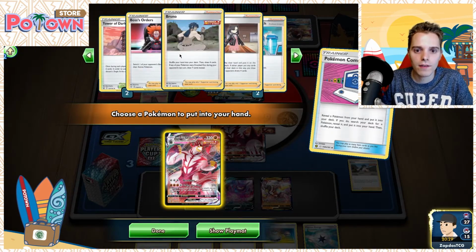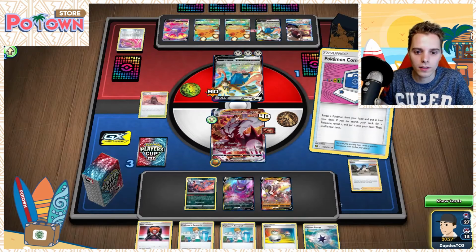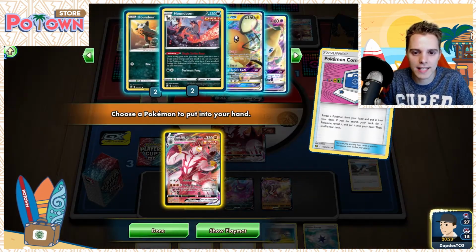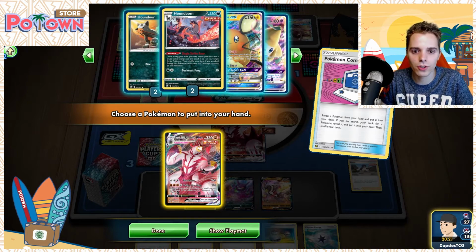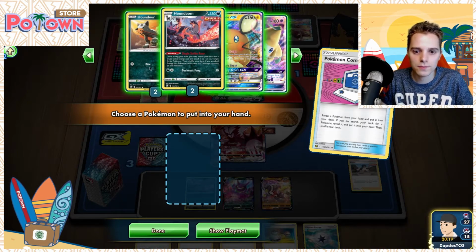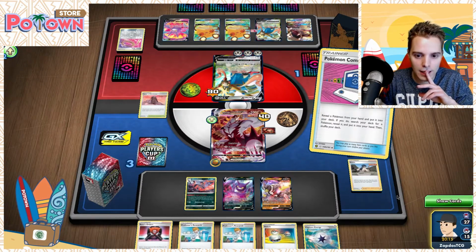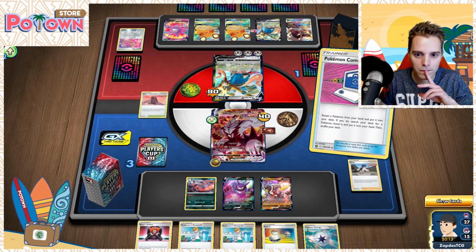And we still have access to one Marnie as well. Okay. Probably need to shut down his hand. It's gonna be difficult, that's for sure. Don't know what I should take here. We will accelerate one energy now. That means we get some more damage onto ourselves, slap some more.